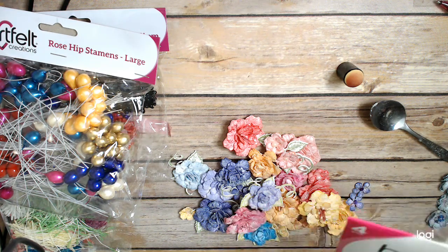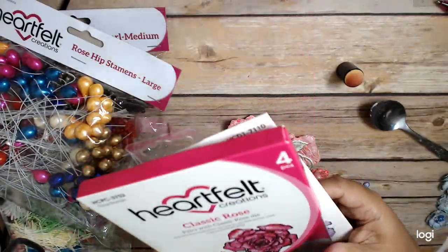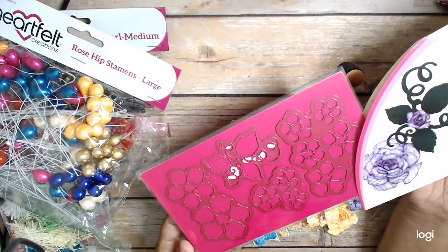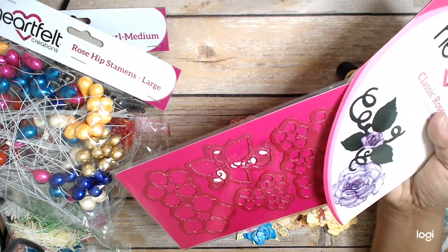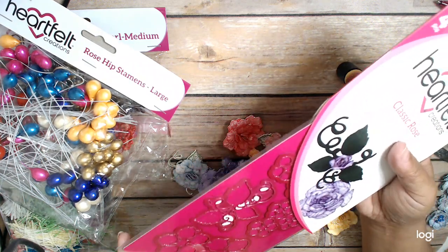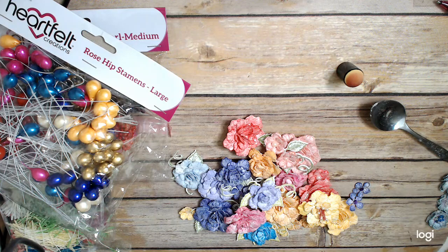So a classic rose, you have a die and then you have a stamp set. The dies come in kind of a large set, separated but together, so that you can stamp a group of them and die cut them at the same time. So it's really nice. You can make a lot. It does take a little bit of time.